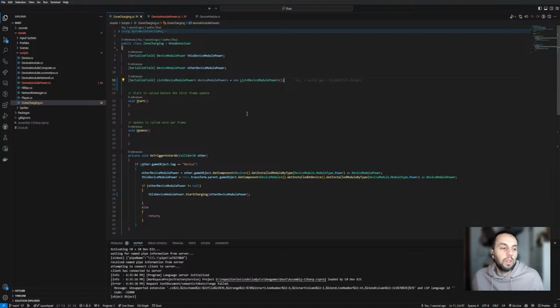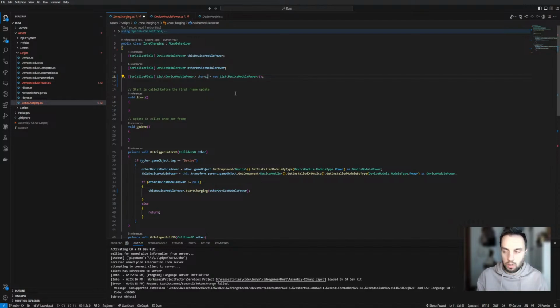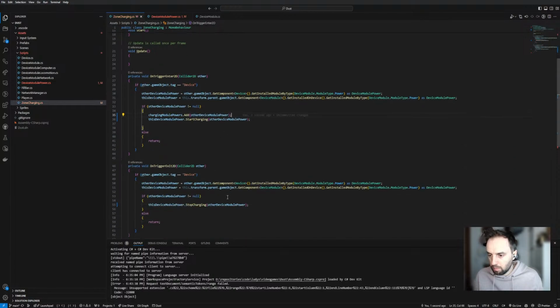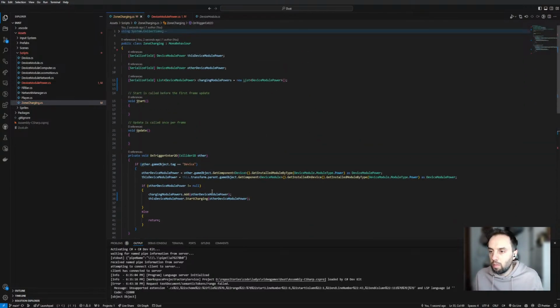And that distinguishes them from the installed modules on the device. Charging module powers. There you go.